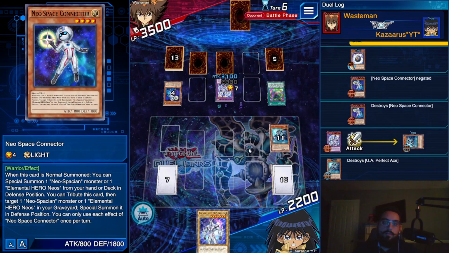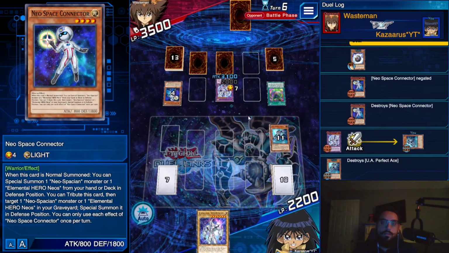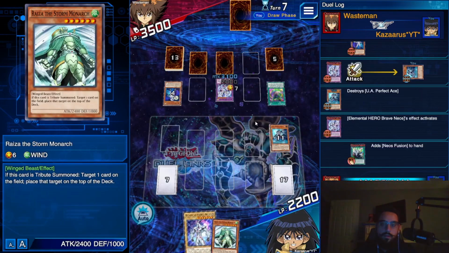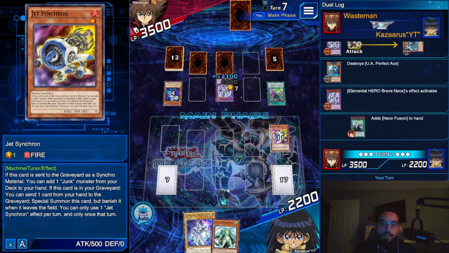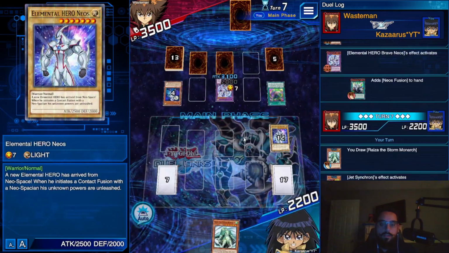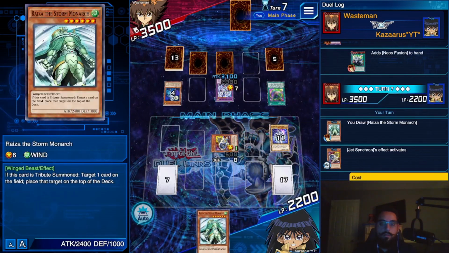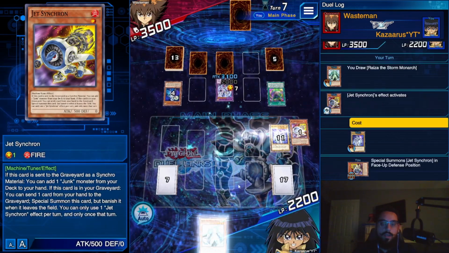Makes sense. So he had like 3 fusion spells to draw there, 2 Neos Fusion and a Miracle Contact. So it wasn't terribly unlikely, it was like 3 in 14. There's our Raiza. Okay. Where were you last turn, buddy? Day late and $1 short. Alright, discard, summon back in defense, summon Raiza. Tribute Raiza, put back Brave Neos, but it doesn't matter because he has Neos Fusion in his hand.